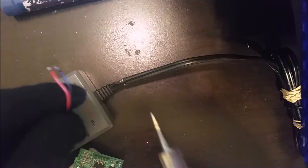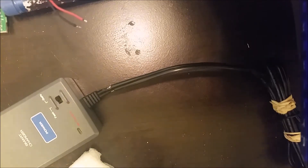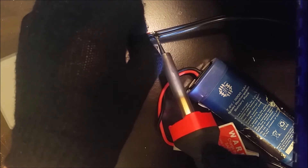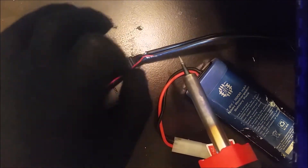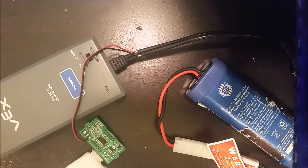From when you determined which side is red and which is black, solder the red wire to the red part and the black wire to the black part. If you don't have a soldering iron you can twist the wires together. If you're using the same charger as me, connect your black to this side over here, and the red wire to the side with the switch. After that's done you can set the soldering iron aside.